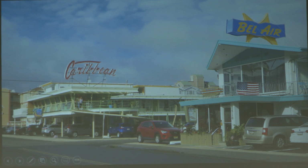You also had these miles of neon signs. Unfortunately, around the turn of this century, developers had started to buy up some of these old buildings and tear them down to build condominiums or enormous homes. And some of the business people in town decided, you know, this look, this style, it's what makes the Wildwoods unique. It's what people are coming to see. So they started the Doo-Wop Preservation League.